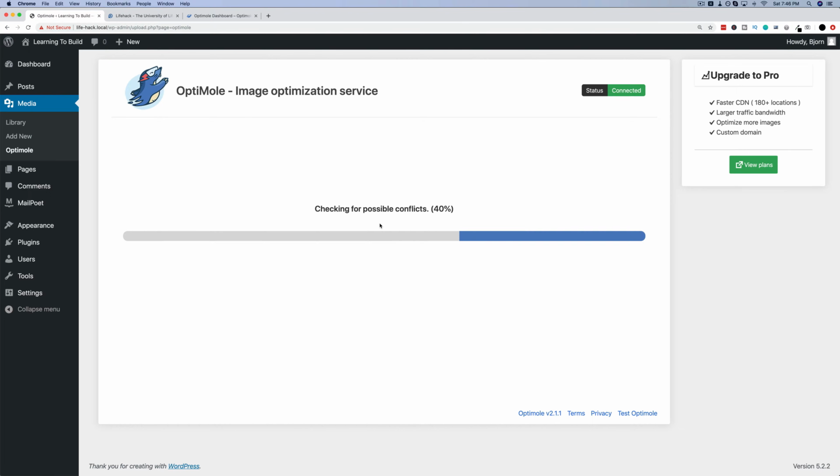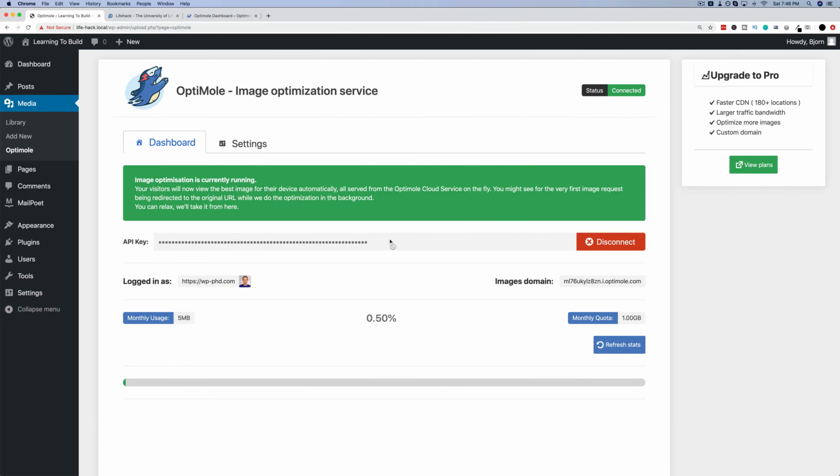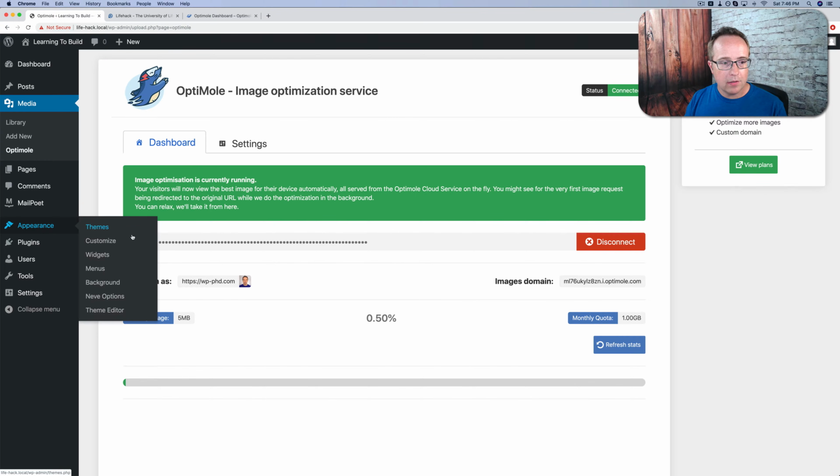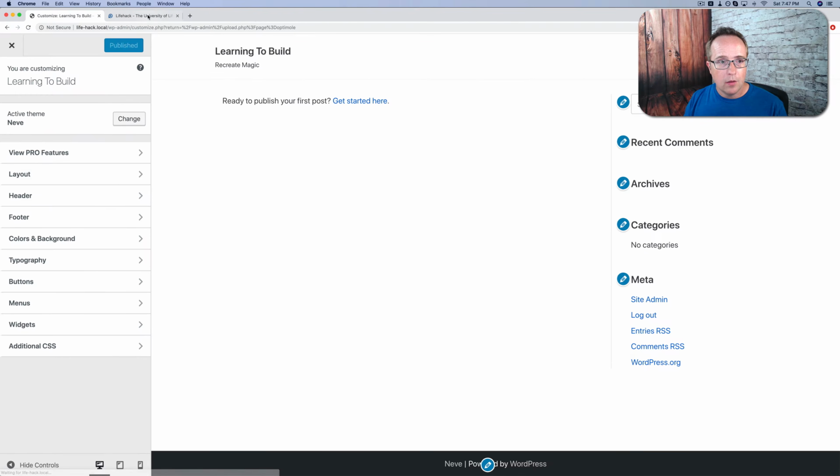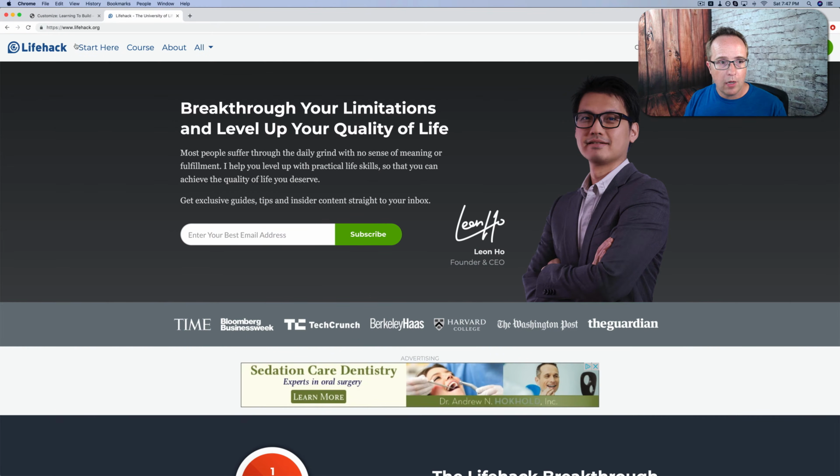if you already have some. If you don't have images yet, it won't be doing a whole lot. But make sure you stay on this page until this connection is complete. That's all done. Now we can go into Appearance and Customize and start building our top menu, which is the one that we see right up here.